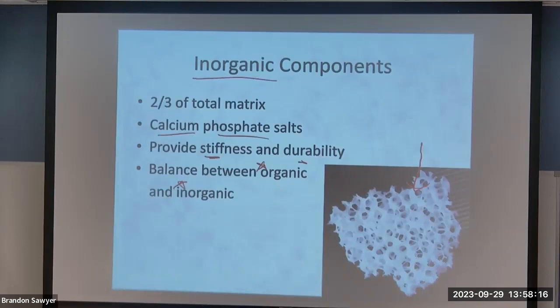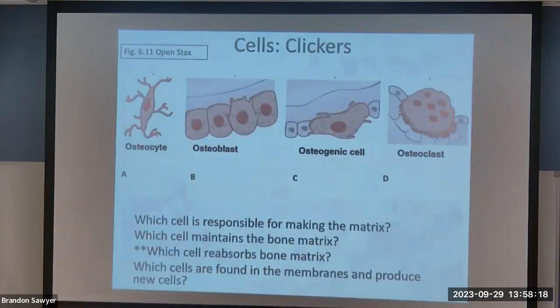Okay, so let's take a look at the four cell types we find inside bone. We've got osteocytes. We've talked about some of these prefixes and suffixes already. Osteoblasts, osteogenic cells, and then osteoclasts. Go ahead and talk with the people on your team and see if you can match these up. One of those letters is going to answer each of those questions, and the one with the asterisk by it is the one I want you to send on your clickers. Okay, go ahead.